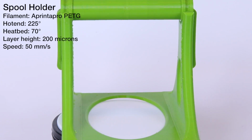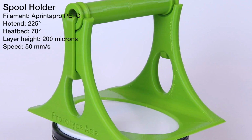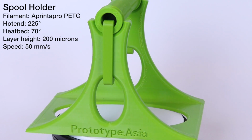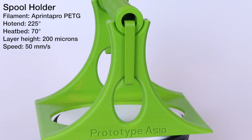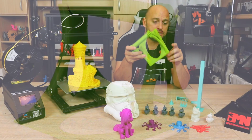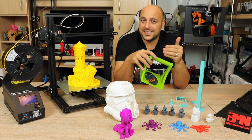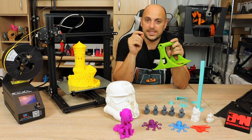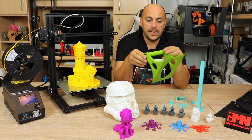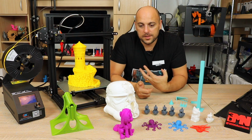There were a bit of retraction issues, but there wasn't any stringing actually. The only problem was that by the time the nozzle moved from one place to the next, it started oozing out a bit, so adjusting the travel speed of the nozzle would definitely fix that. However, in terms of temperatures, it has no problem reaching bed temperatures of 70-90 degrees in about 5-6 minutes, so it is excellent for stuff like that. And the nozzle had no problem reaching the temperatures as well, and as you can see, at 200 microns, this actually printed quite well.